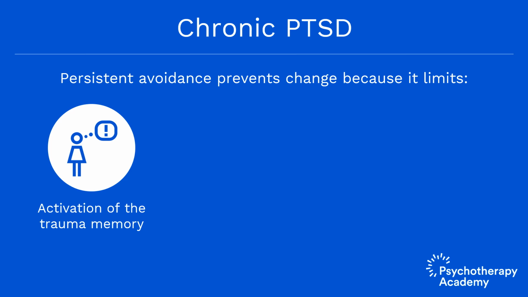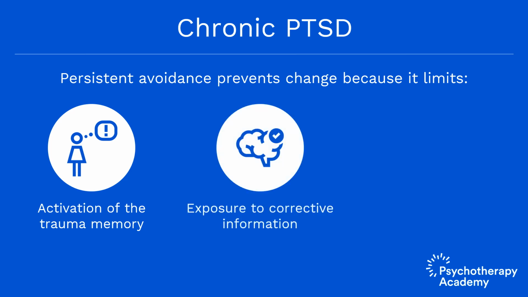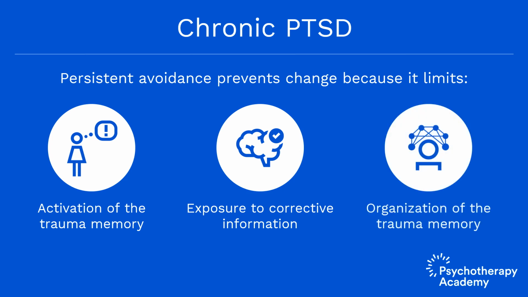It also limits exposure to corrective information. If I have had a motor vehicle crash and I'm now scared to drive my car, most of us have had some sort of incident in the car. The first time we get behind the wheel, we're scared. The more we drive, the more we get our confidence back. If we avoid driving, then we don't have that corrective information. It also limits the articulation of the trauma memory, and so it prevents the organization of the trauma memory. It also prevents changing it in any way.